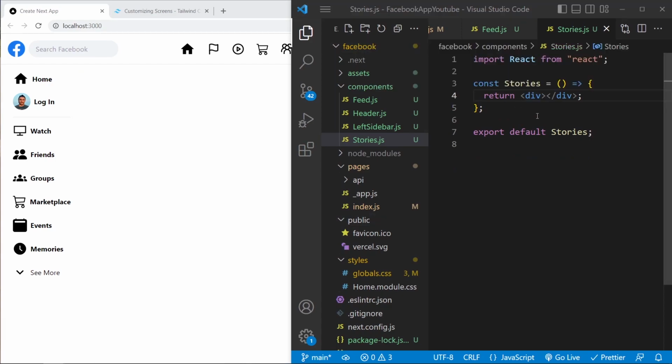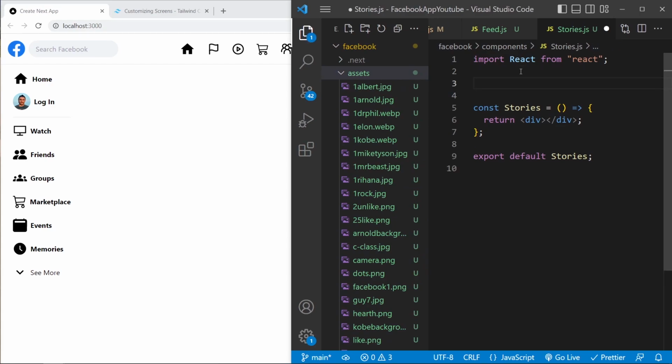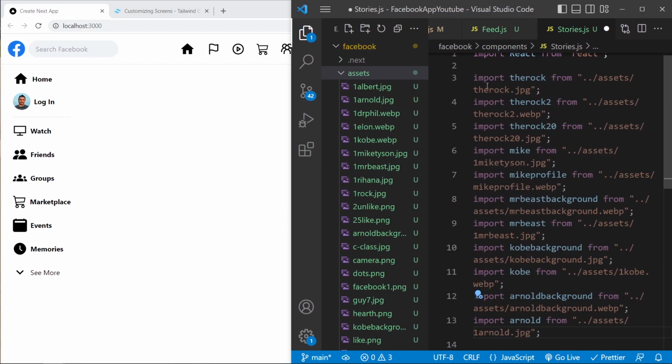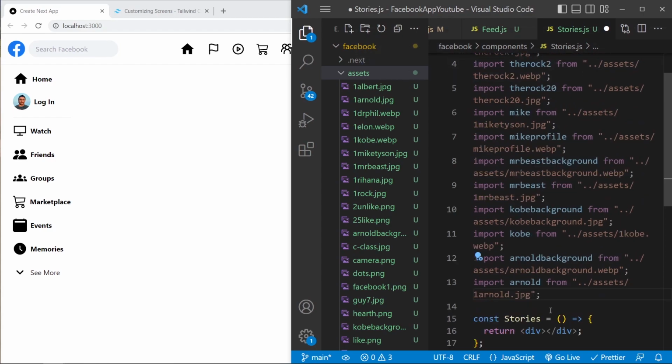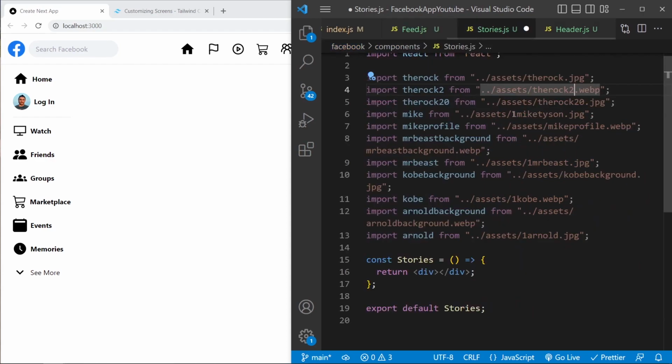For the stories, we are gonna use some images from the assets folder. I already have this copied, so I'm gonna paste it here. Again, you can copy this from my GitHub repo, or you can just type it manually. I chose to paste them because it's too much to type manually. Okay, so now let's use the images to create the story.